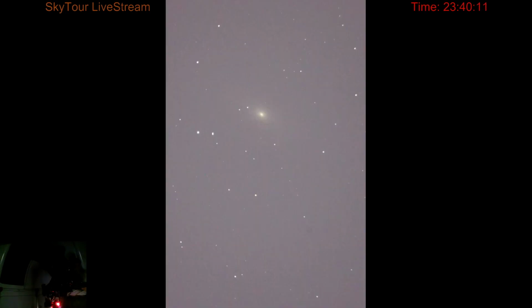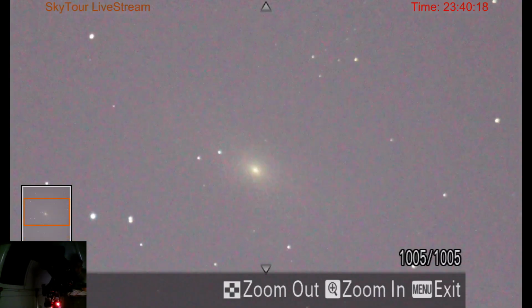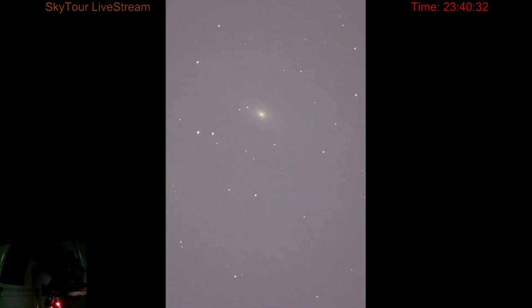This guy is gravitationally interacting with M82. This is M81. And this is a true spiral galaxy, and I've been able to show that and reduce it to see its spiral shape pretty easily. We will be looking at that in more depth again when I do the live image processing. But M81 and M82 are galaxies that are interacting with each other.